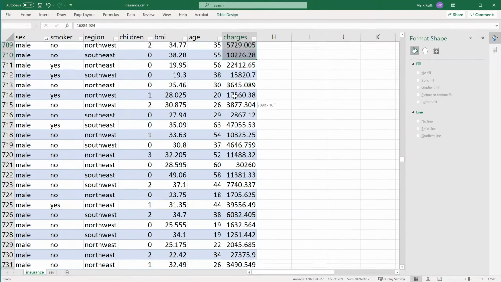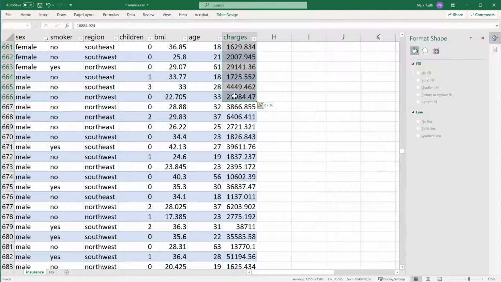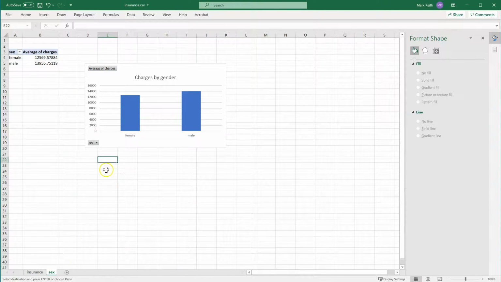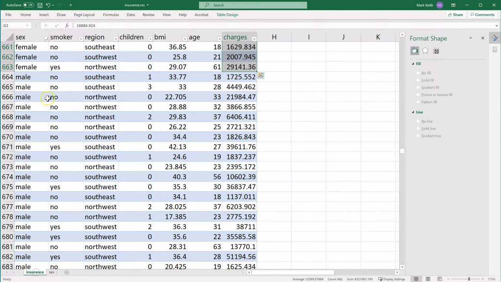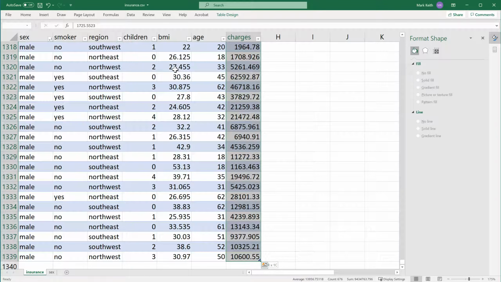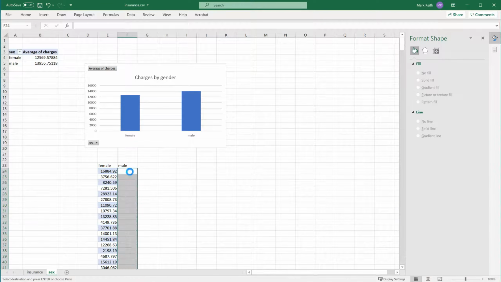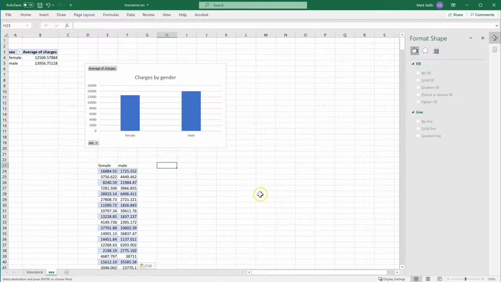Let's see here, still going, no, there it was, back up, page up, down, right there. There's all my charges for females. I'm going to copy. Paste, and I'll put here female, male. I want to go back and get all the charges for men right here, and since I've already found where it changes, I can just hold down Control Shift down arrow, Control C to copy, Control V to paste. Okay, now the t-test is going to be a bit easier.